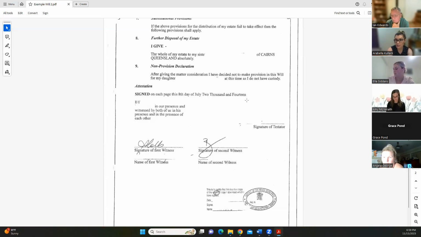A statement of wishes. Yeah. So if you do a statement of wishes, sometimes people will include a paragraph that says, I've prepared a statement of wishes for my executors' consideration, something like that. But it's not an annexure. So for example, if your will is admitted to probate, the statement of wishes wouldn't go with it. Rather, it's really just for your executors, to guide your executors.